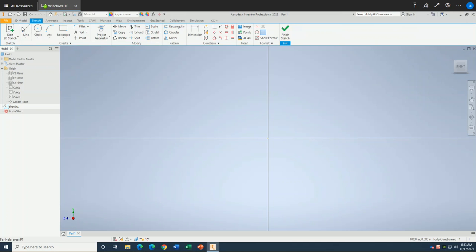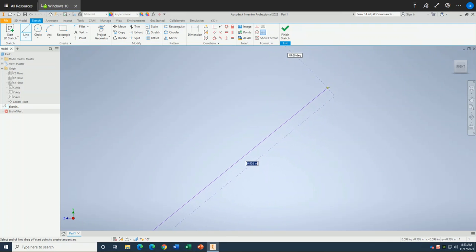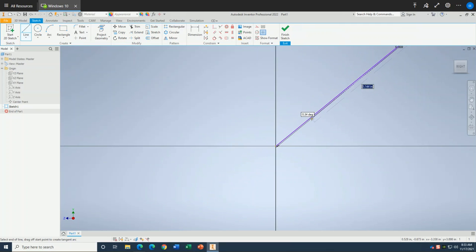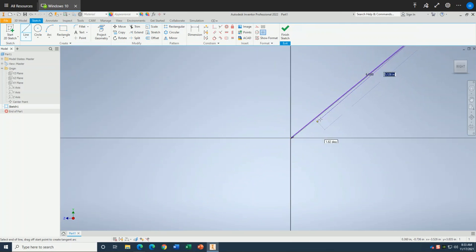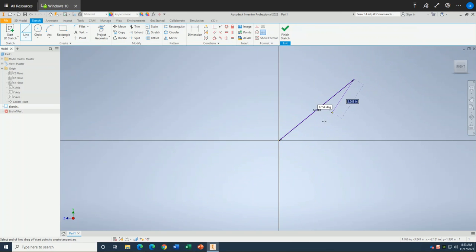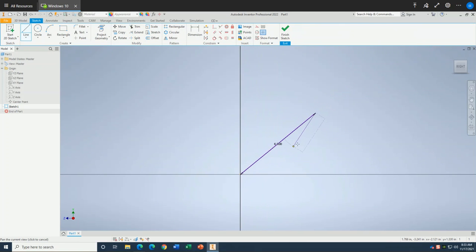Here is what I'm going to do. I'm going to select the line command. I'm going to click on the front end, 0, 0, and approximately draw about 6 inches long. I'm just going to type 6, enter. That's only one side. I hit the enter key, which ends my line command.